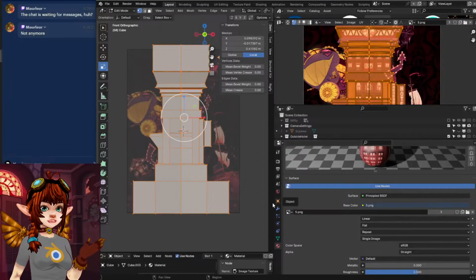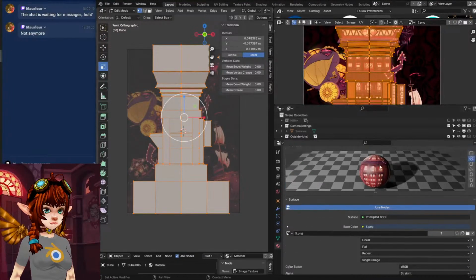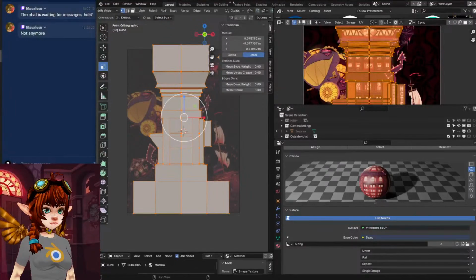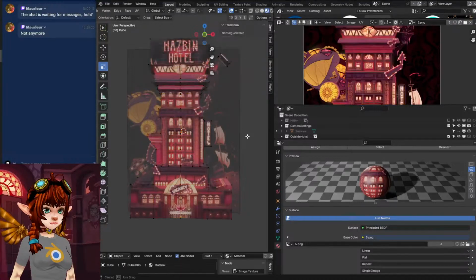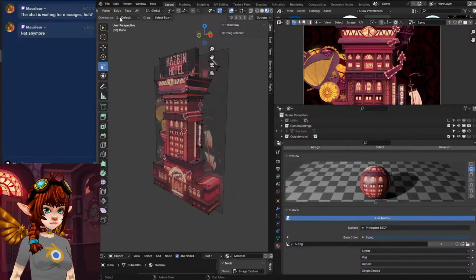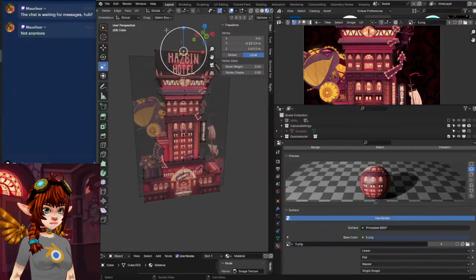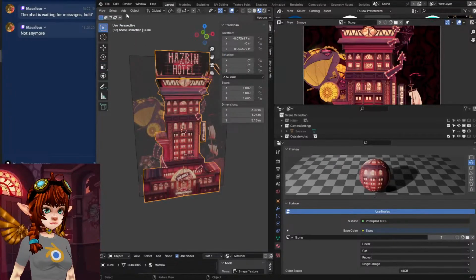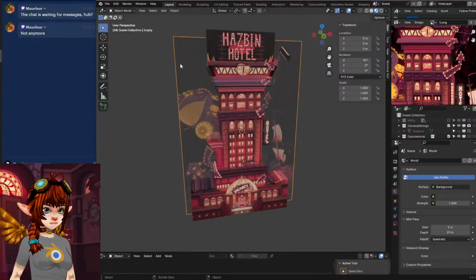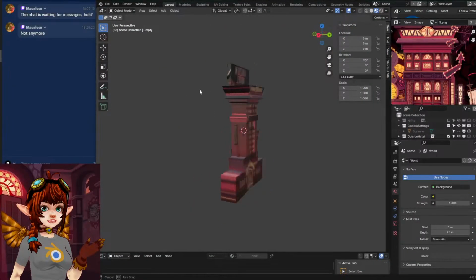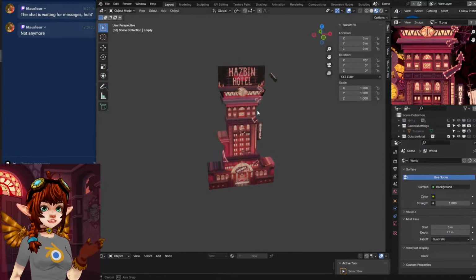I really wish you would not. Okay. It's actually got the texture on it now. But, Cat, I wish you would not. Okay. So, there we go. Go back into, where is it? I probably just can't see it. Okay. We're going to hide the reference image, and now we have most of the hotel. At least some of it.